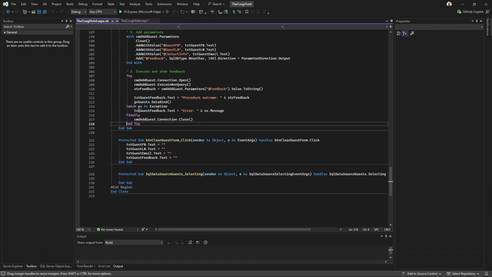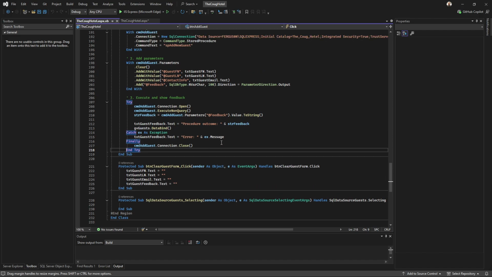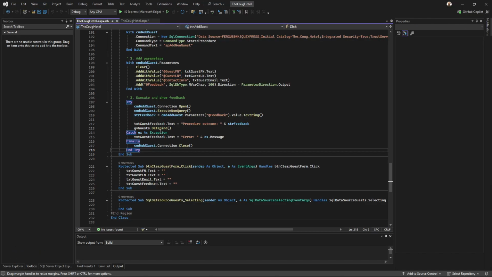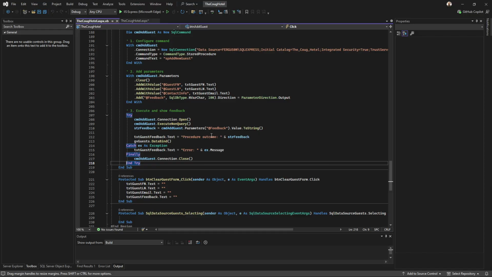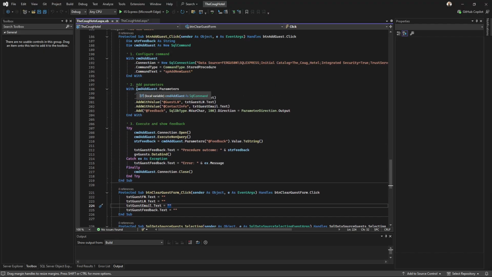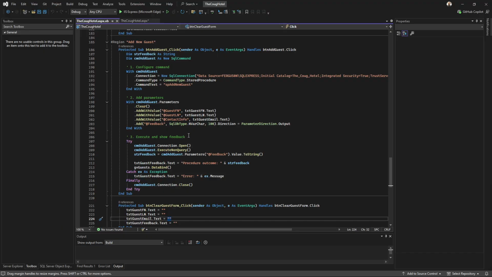So here's the button. Let's see, here's the code behind associated with it. And that is for the add guest new button here. Let me find it. Okay, so here it is. That's the button. No, that's the form clear button, sorry. Let me find my button. There we go.